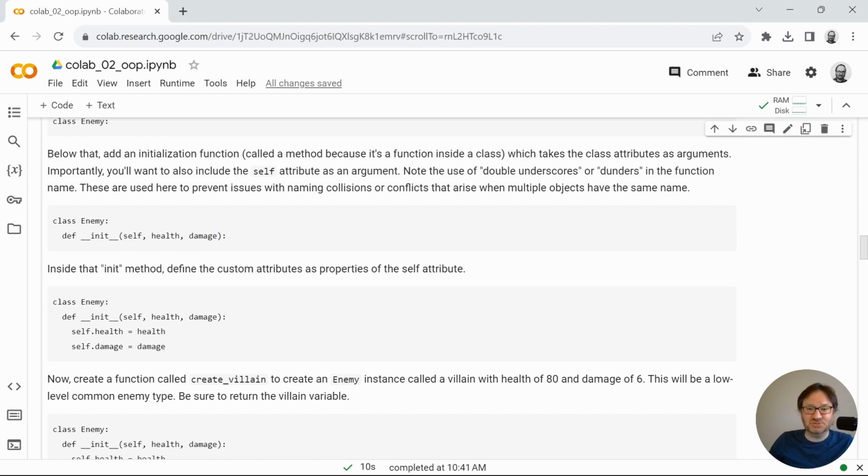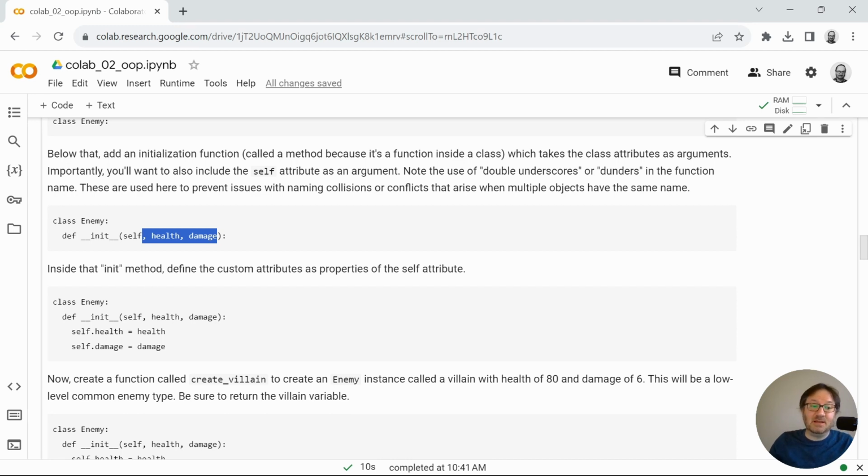It's important to include the self attribute as one of the arguments. But the two that we add on here that may look very familiar are just health and damage. So depending on whatever class you're setting up, these will change. But for our generic enemy class, we want to make sure that each enemy has some health and some damage.